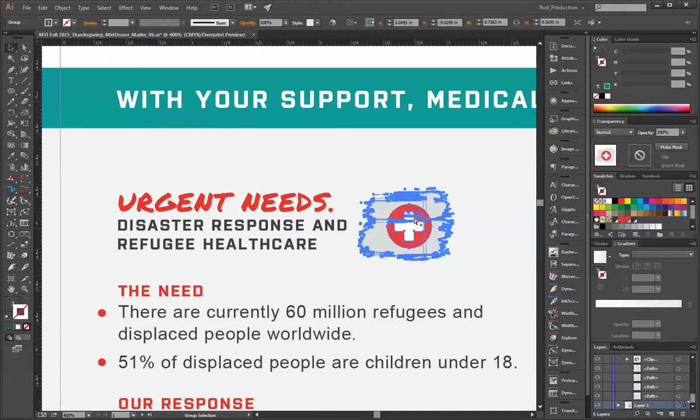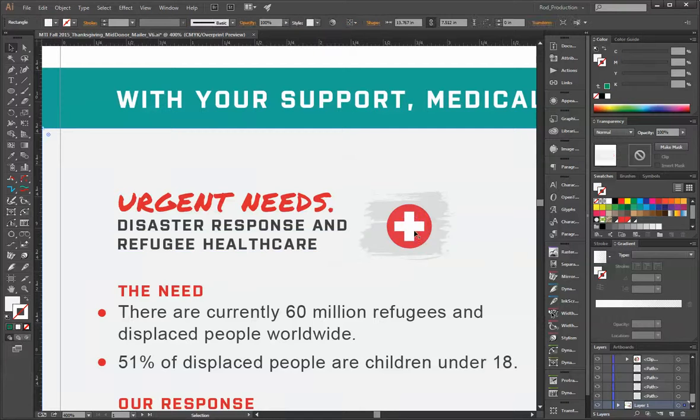It's going to grab the group that is above that level, and so I'm moving back out the telescope, so to speak. If I click it one more time yet again, now I've included the urgent needs headline, and this is the parent group of the whole series of nested groups. And I can move that around as needed.